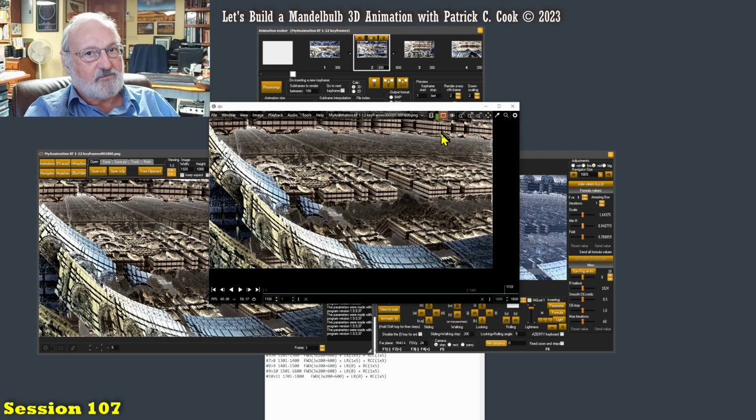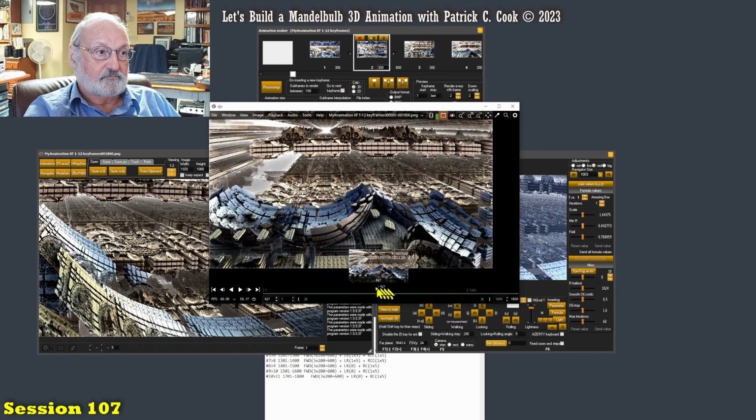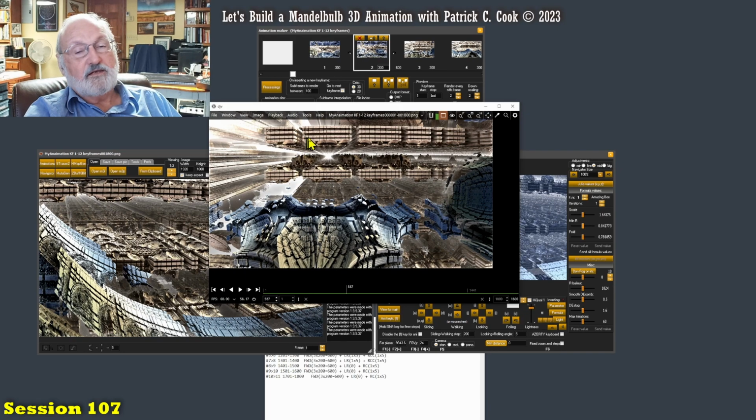But that's not the point. It doesn't matter whether you want to license or not. What matters is, are you happy with that? I'm not happy with it. I'm just not happy with that. All right. I'm going to fix that. And I'm going to fix that by decreasing the density of the fog, even though it will have an impact on this far fog. I don't think I need it that intense.